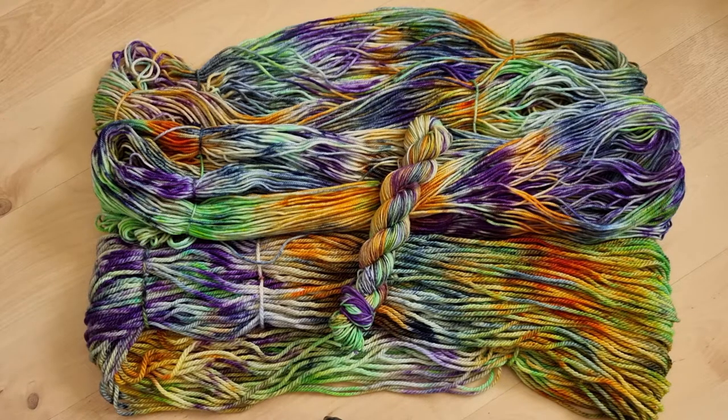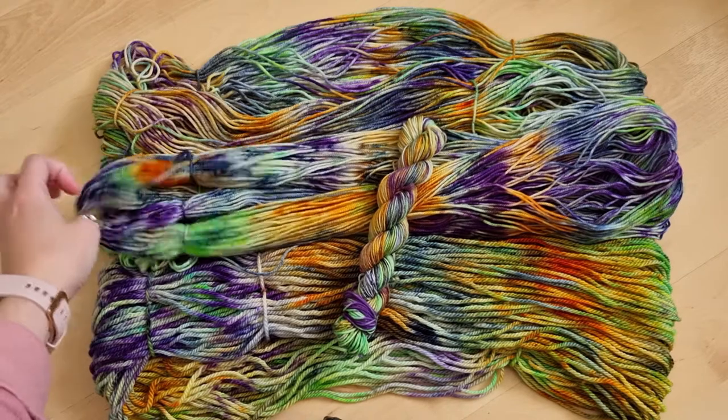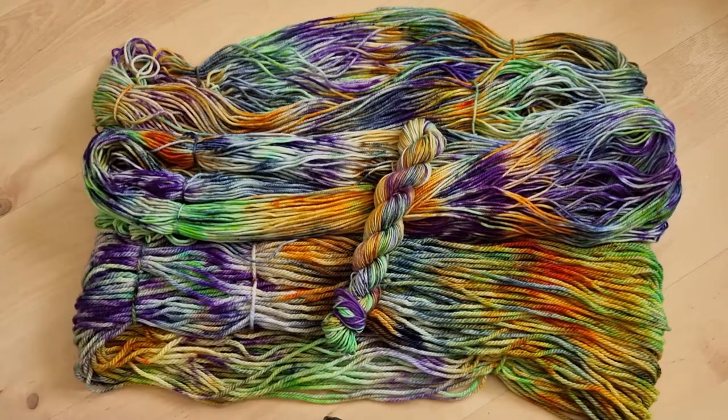But yes, so this is our Halloweeny, not quite Halloweeny, batch. I don't know whether I'm going to do another Halloween yarn. Life is so busy right now. I can't wait until the Christmas holidays. Working at a university when the first term of the academic year starts is hard work.